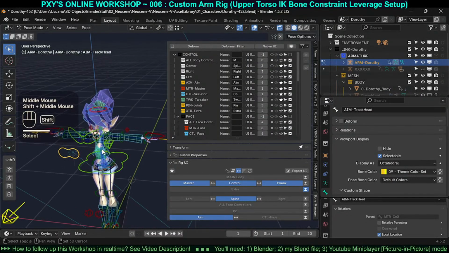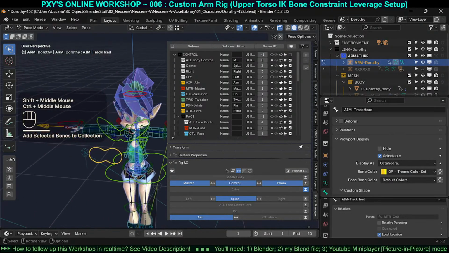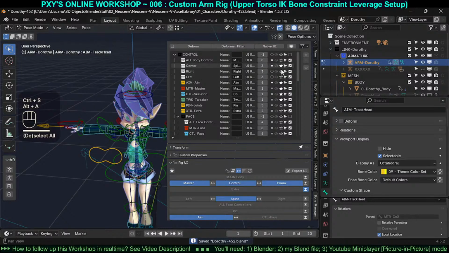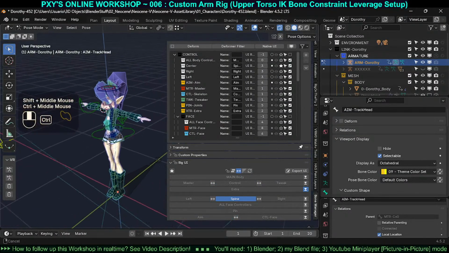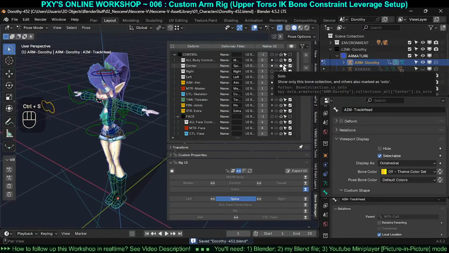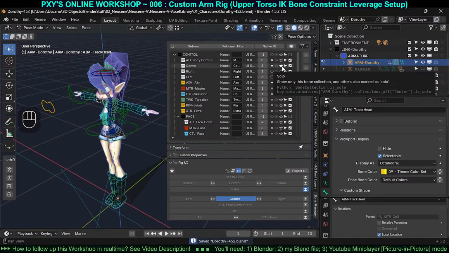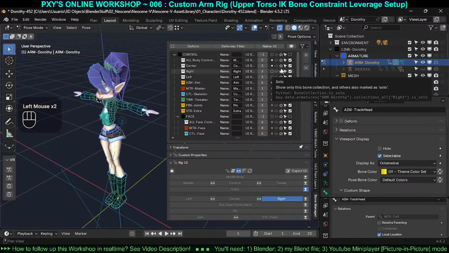Okay, so we're gonna move this to center, right? This should update. Then get right.